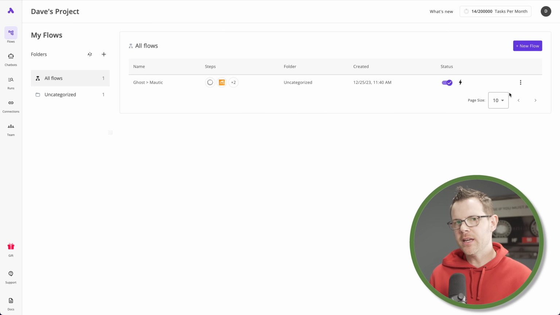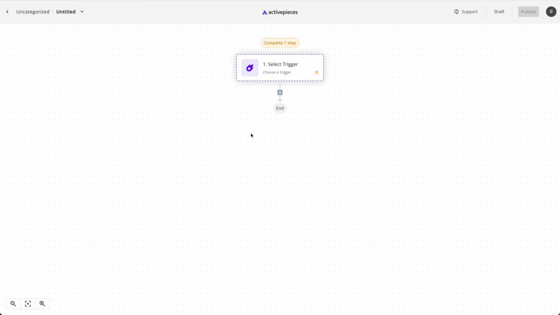All right, I wanna wrap up the video by just showing you some of the core pieces that are included. These are really powerful and things that you might not think about using because you just think about different apps and connecting them together. But there's a lot of nice little steps built into ActivePieces that can make these flows really come to life. So I'm gonna create a new one here. And closing out the template selector, I've got a brand new flow.